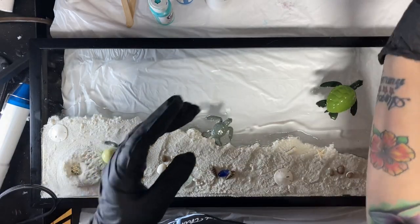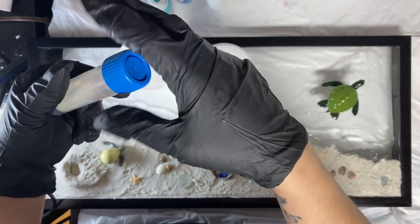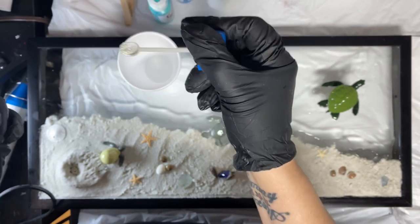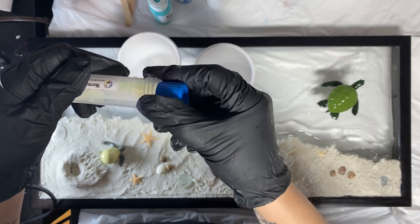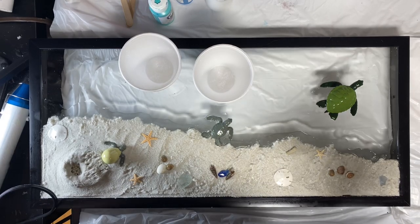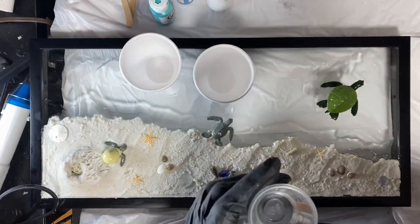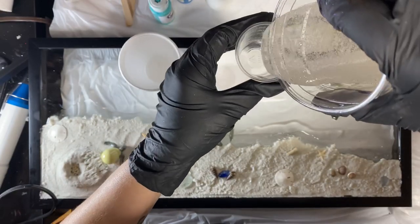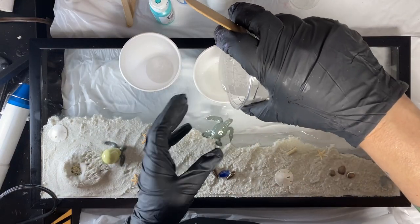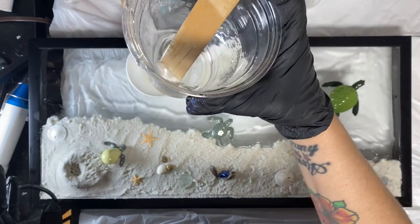All right, so the first thing I'm gonna do is mix up my blues. I'm gonna put a little bit of the Mermaid Tears. This is the full size. It comes with a little spoon, and I'm going to use about a quarter of the spoon. Okay, I'm gonna prepare a little bit of white. You only need a little bit. I'm gonna put this to the side for my white, and I'm gonna split this up. I'm going to leave a little bit of clear left in the container.